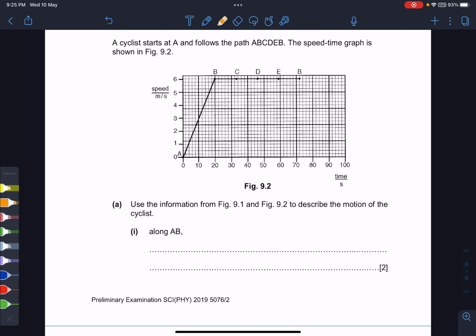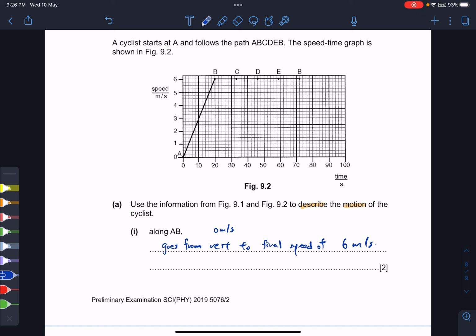So the keyword here is describe motion. From the graph, which is a speed graph, you need to tell me the actual value of the speed. So what happens here is it goes from rest. Rest is not moving, basically 0 meter per second, to a final speed. You read the graph and realize a final speed of 6 meter per second. This is 2 marks, so where's the second mark?